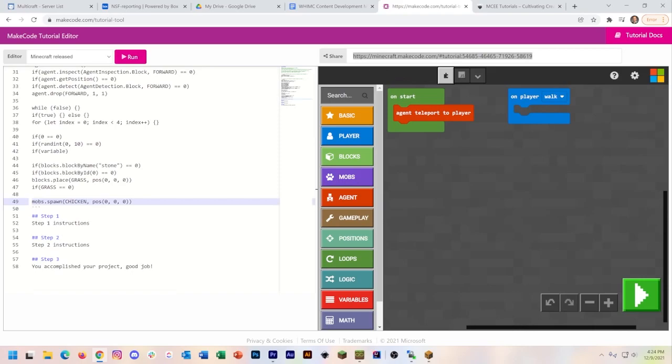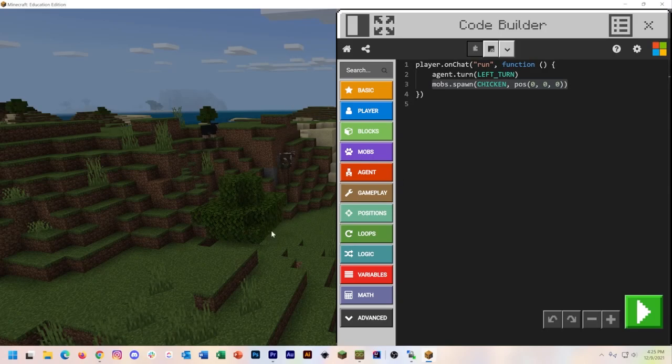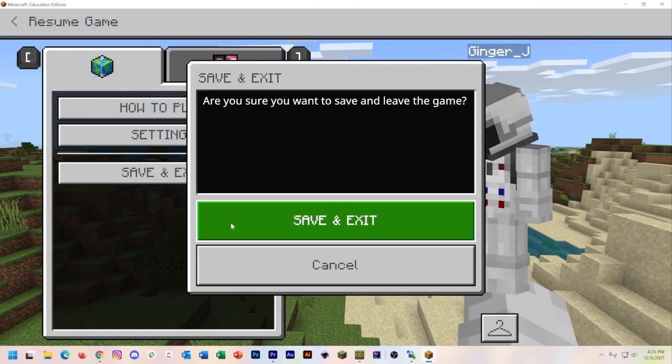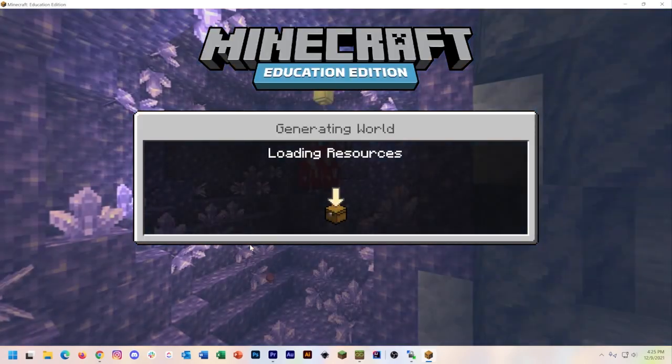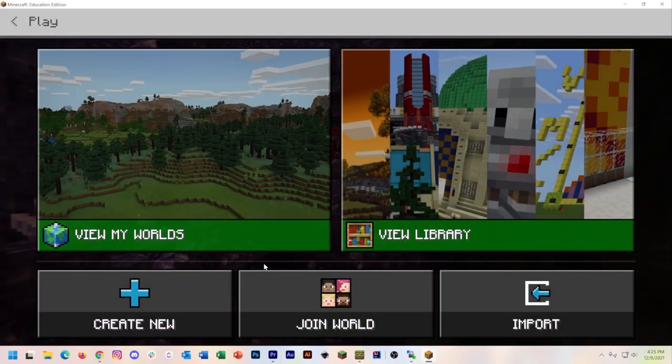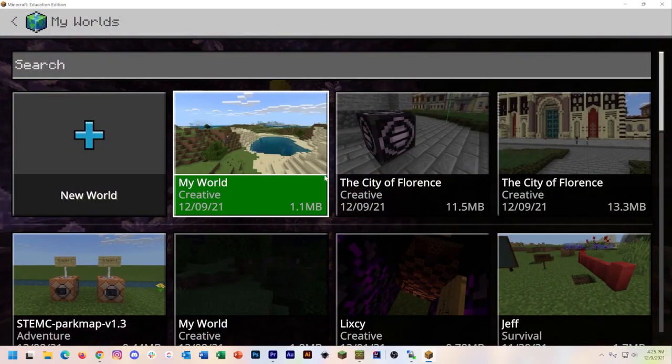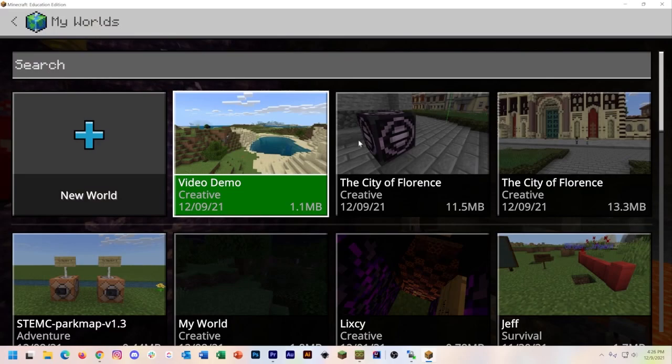Anyway, once you're happy with your tutorial, you can just copy this link, and we're going to put that in a configuration file. All right, the next step is we're going to go into Minecraft. Presumably, you've already created a level in order to complete this step. You might have created or found a level, or created a level in Java using some of those advanced tools and imported it in, and it should be available in your worlds. These worlds are stored on your computer locally. It is hard to find them.